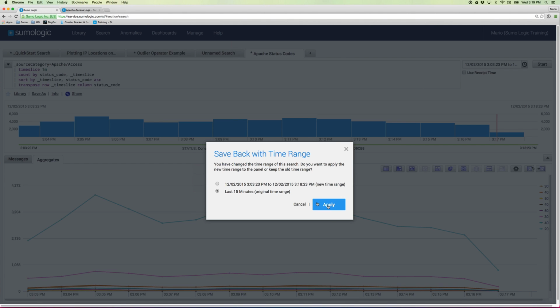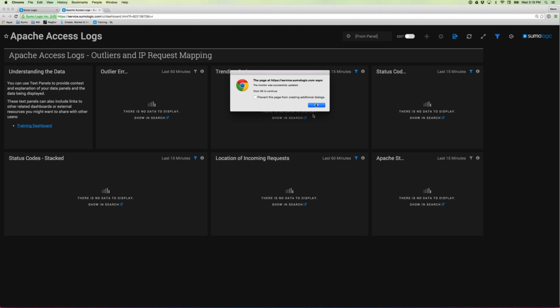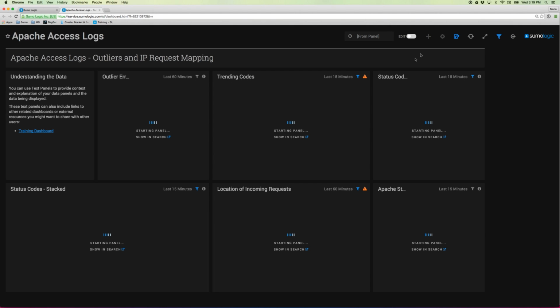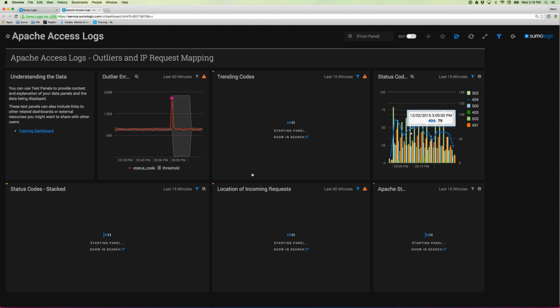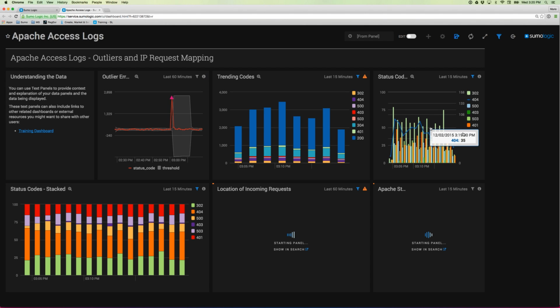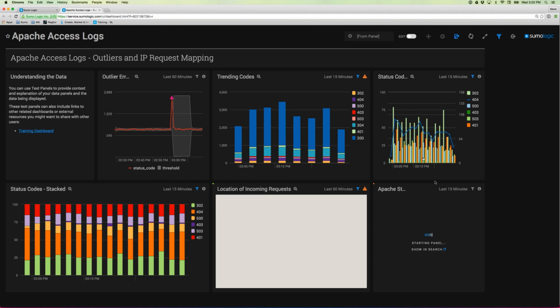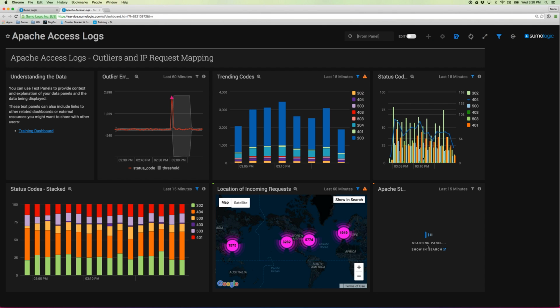I'm going to put it to the last 15 minutes, click apply, and hopefully, if all went well, you will see that it's now refreshing with all the data. And there you go. Now my dashboard includes all the status codes as I had requested. Oh, actually, it's this one down at the bottom right-hand side. So we'll see in a second that it's going to include the changes I just made to that particular dashboard. It's no longer going to be, I think it was a bar chart, and it's now going to be a line chart from there.